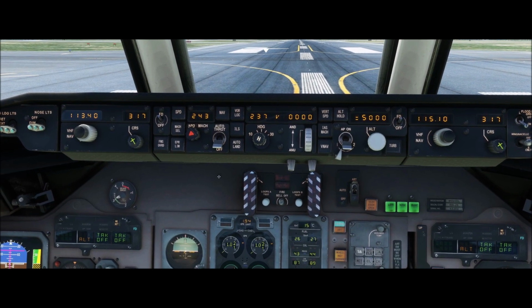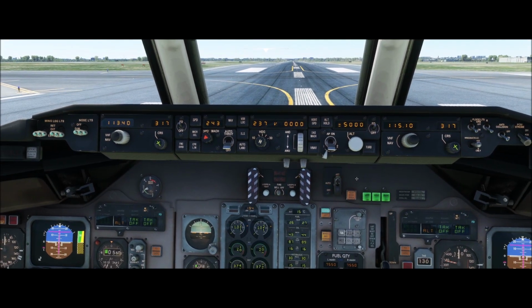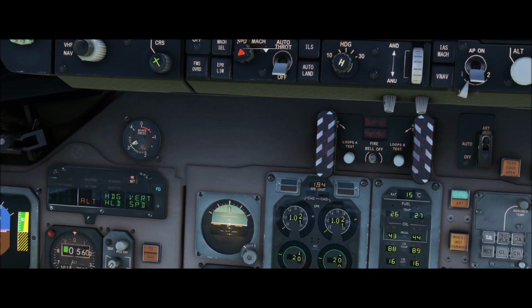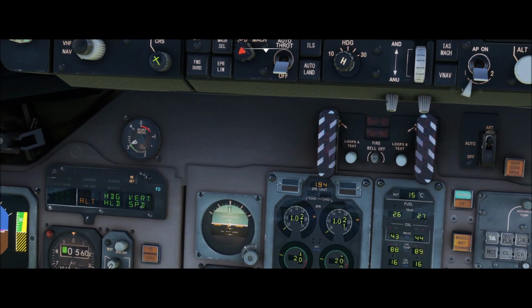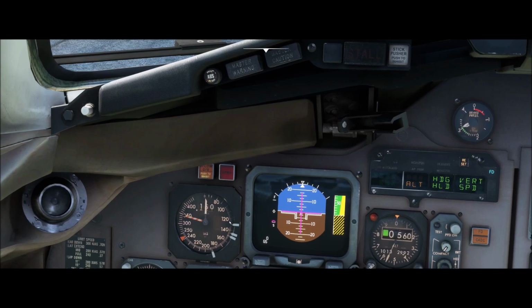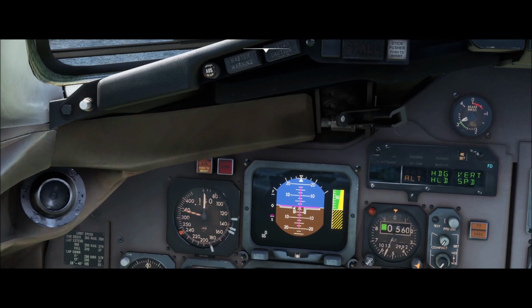So I'll show you on the ground how it works. Most airplanes, the way it works, either it has a knob separate for vertical speed, or you click vertical speed and then set a vertical speed you'd like. So if I click vertical speed, you've noticed that my FMA is now changed to vertical speed. What you can also see is my flight director is behaving with that. Right now it's set to 0.